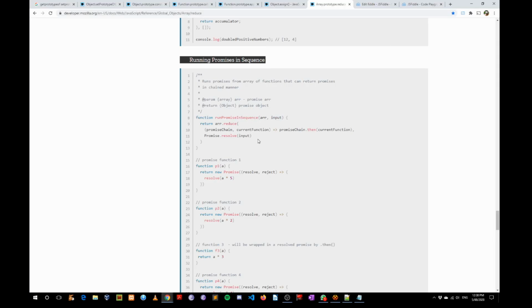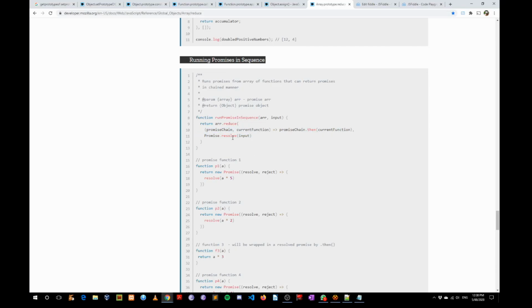Okay, so this enclosing function run promise in sequence is an action. What it does, it goes through the array of promise functions and executes them in sequence. Okay, so that's why you're doing this part over here. So you got the reduce function here and the initial value for the accumulator, which is the promise chain.